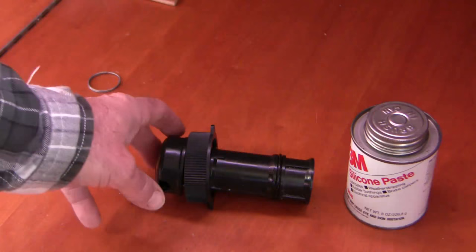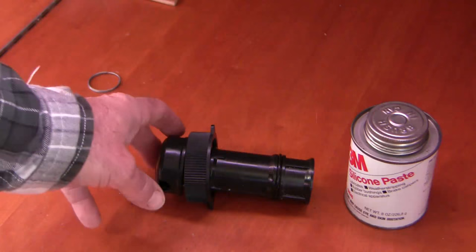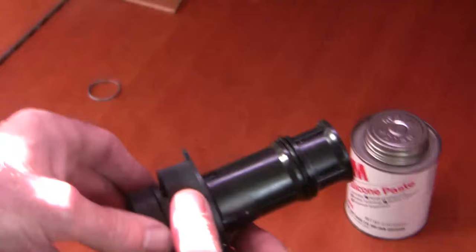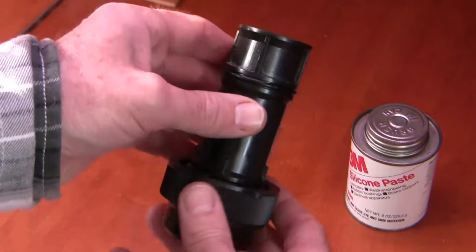Before we get started, let's have a look at this blanking plug. This goes in the hole once we remove the sensor, and it's specifically designed for that particular sensor, so I know it's going to fit — I've used it before. Now when you look at these, be really careful of the o-rings. Clean it all off and make sure the o-ring is not cracking or splitting. There are actually two o-rings in this device, and the second one is right here — you need to make sure both are clean and free of debris.